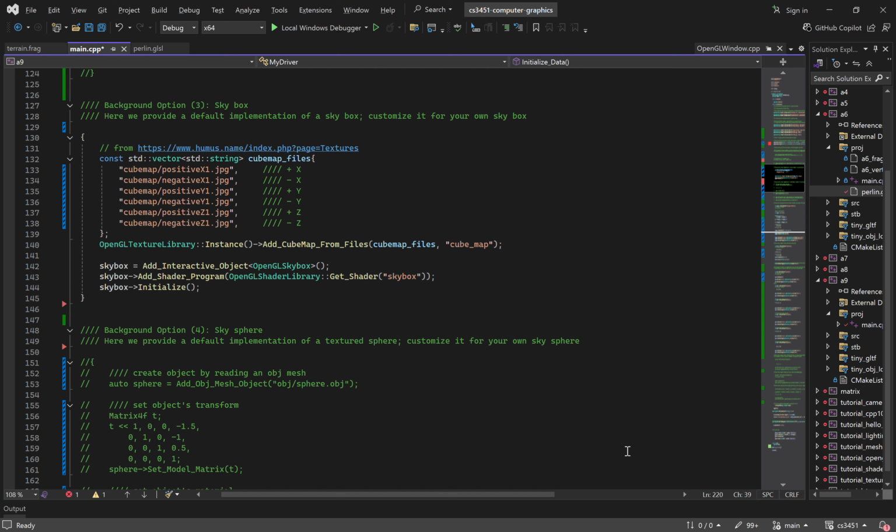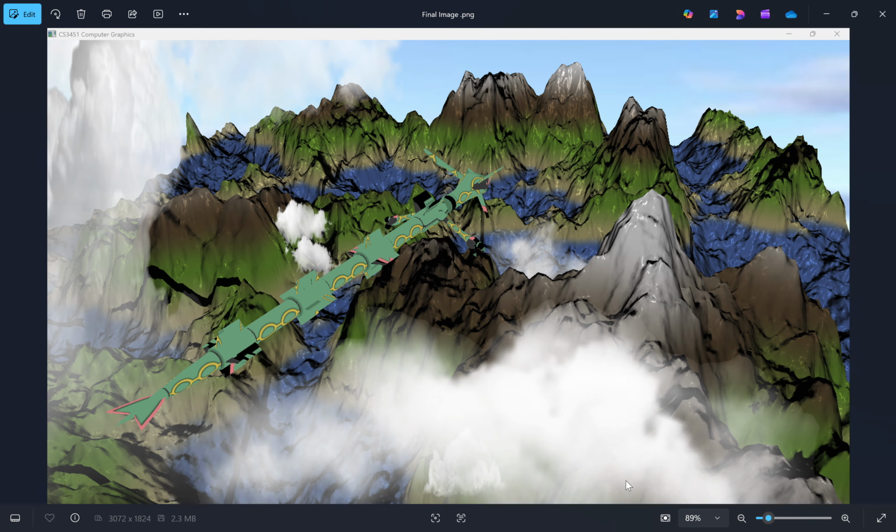Luckily, one of the TAs helped me find a website that takes a full image and divides it into skybox images, which I used for the skybox here.